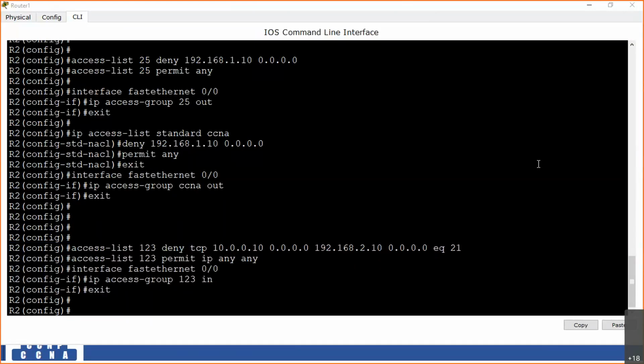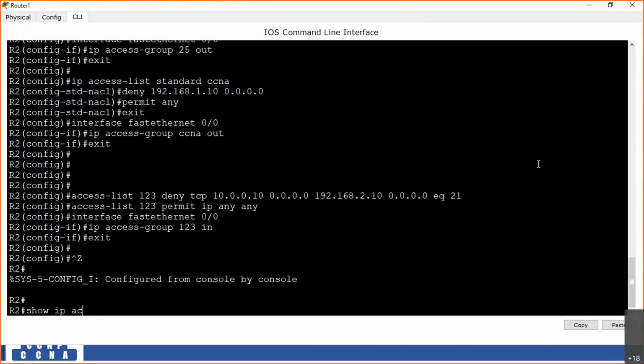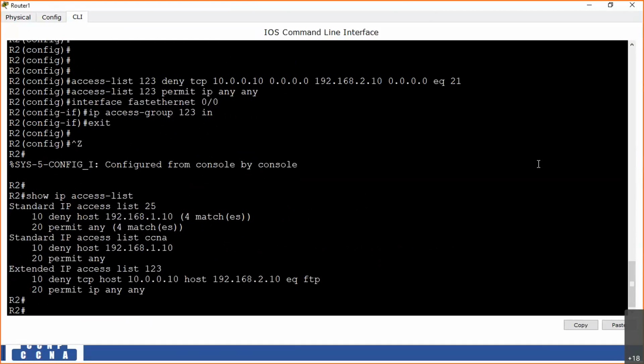Now if you check verification, show IP access-list. We have a standard IP access list with a number, standard IP access list with a name, extended IP access list with a number, like we have configured.